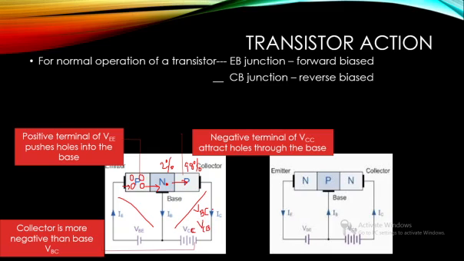So in a PNP transistor, we can see that this collector is more negative than the base. Base as well as collector are connected to the negative terminal, and you can see that collector is more negative than base. So which is less negative? That is base. So it will be represented with the less negative one as the first subscript, followed by C. So we represent the potential difference across B and C in a PNP transistor as VBC.